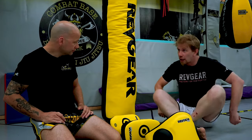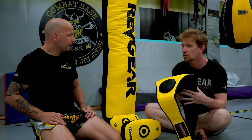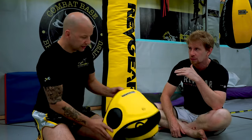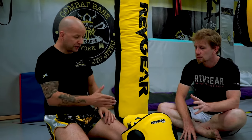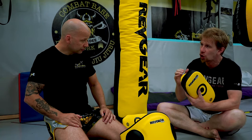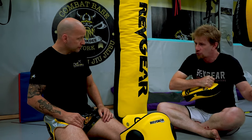We've got everything in beautiful yellow and black here. The belly pad is the key piece of equipment. Make sure that the belly pad is orientated the right way around — make sure that the logo's at the top because that's going to draw your eye and you'll spot it in your peripheral vision. When you're wearing the body pad, make sure that it's nice and tight, with good support on the back with the wide straps on and plenty of padding at the front. The thai pad isn't so well used for the front kick — I sometimes see guys put it down and shield the kick, but that's more for the roundhouse kick than the front kick.